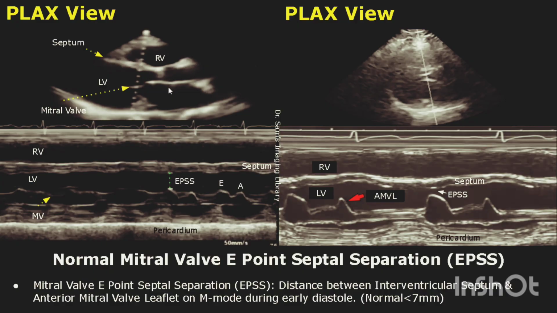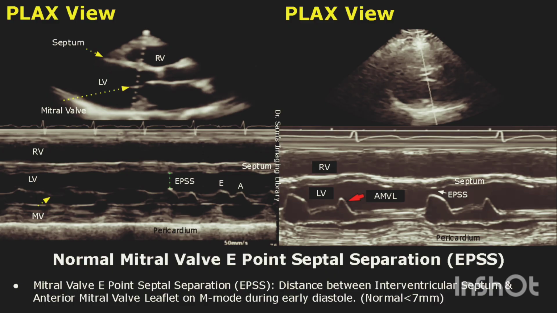The M mode or the motion mode is applied. The M mode is helpful in examining cardiac function. Ejection fraction is the percentage of blood that is pumped out of the left ventricle during systole. The normal ejection fraction is considered to be between 50 to 65%.